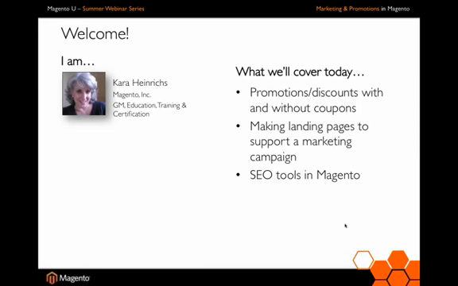What we'll look at is promotions and discounts in Magento and how you can support that. That's probably the question I get most often in the marketing arena. And then the next piece is making landing pages to support a marketing campaign. If you have AdWords running or if you have a promotional email going out, you want particular landing pages as destination points for those particular campaigns. There are a couple different ways that you can do that inside of Magento depending on what you're trying to achieve. So I'd like to show you some options for getting that done.